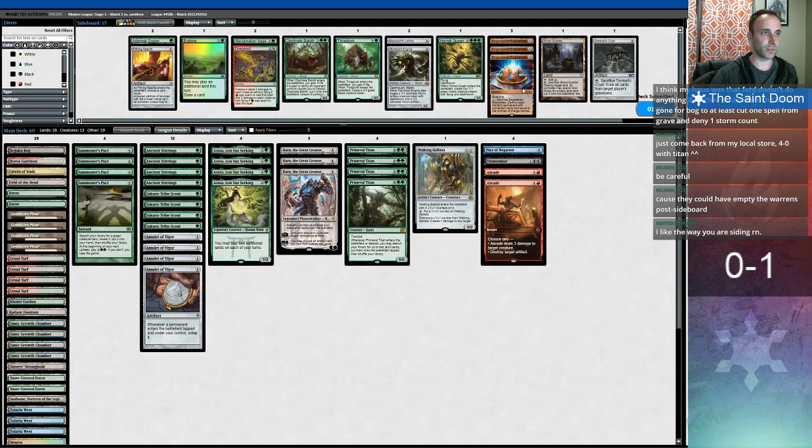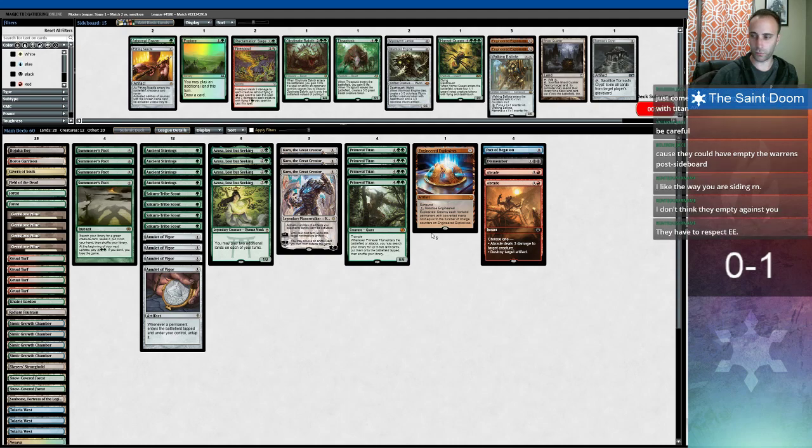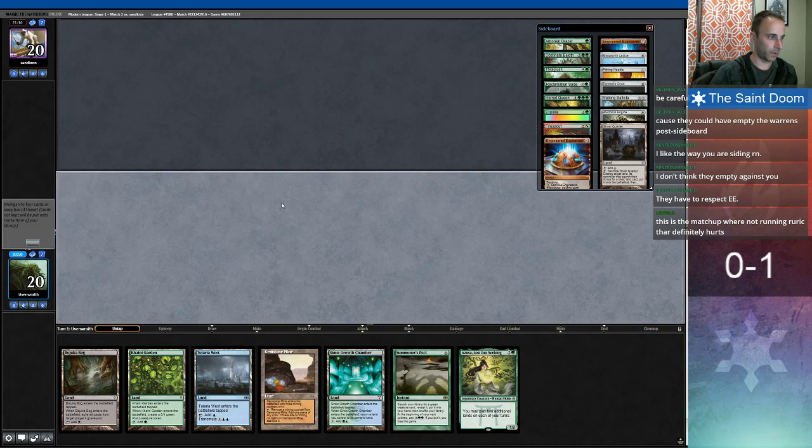I still have the Karns to grab the E. I mean, I can just do this, right? I don't think they empty against me either. These two are super close. Ballista is just going to be a situation where my opponent's at like three life and I shoot them. EE doesn't do much. They're not going to bring in Damping Sphere against me. It hits them more than it hits me. Nope. Nope and nope and nope nope. Try it.